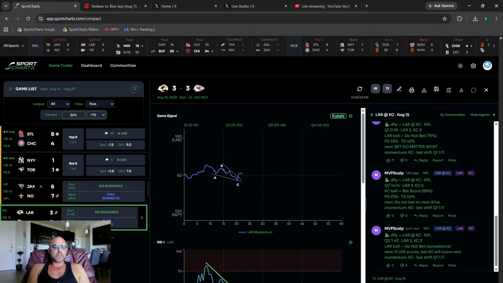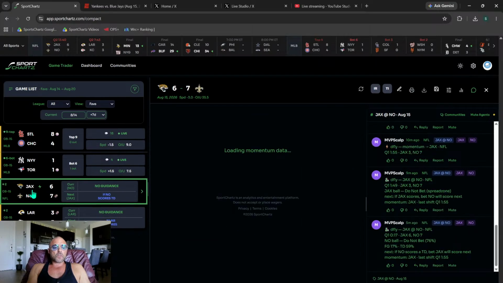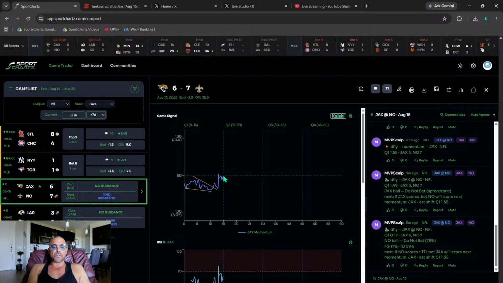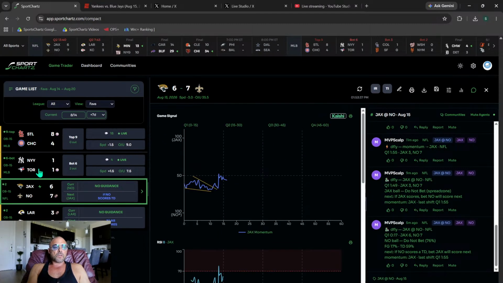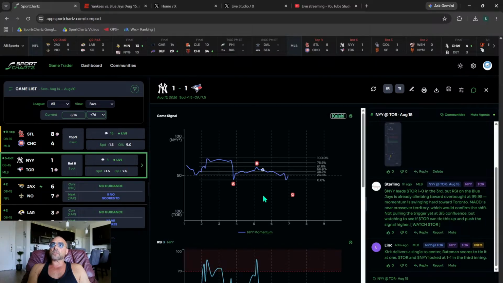We don't have any guidance here unless the Rams score. We saw the little wedge here in Jacksonville. They broke out and they scored. I don't know, I guess 2 field goals or a touchdown. They missed the field goal. We told you Toronto was going to score. 2 outs, man on second, first and second. They may not score, but just look how it came right back to the support. So if it hits that, then maybe Yankees got it in them.